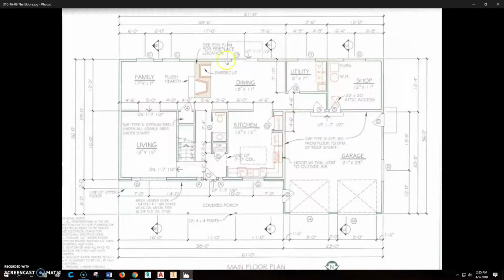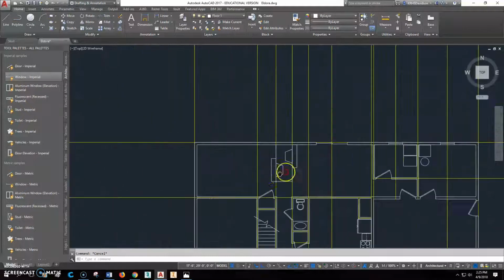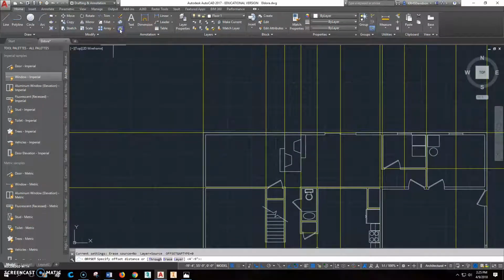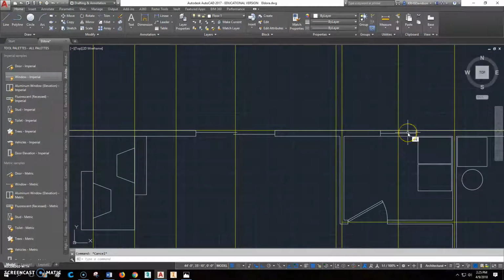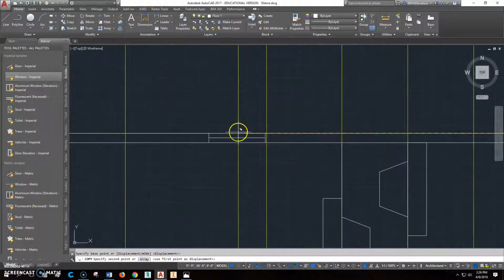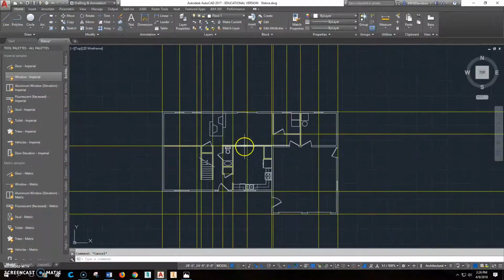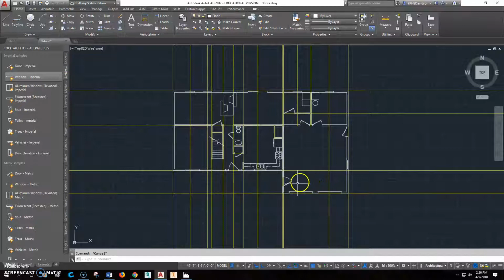We'll go back over here. We're going to look, and there's 2 windows right there. So 6 foot from the corner and then 6 foot from that one. So we'll go here. We're going to offset 6 foot. And we're going to put 2 spots in there, one there, and one there. So it's those 2 right there, and we're going to just go ahead and copy. So I'm going to copy this from here over to there and to there. All right, so now it looks like all of our windows are in.